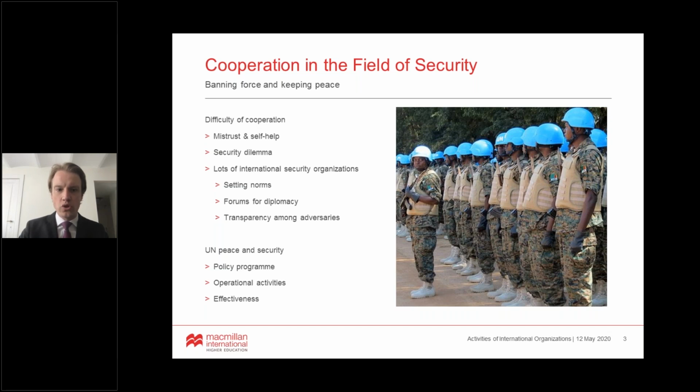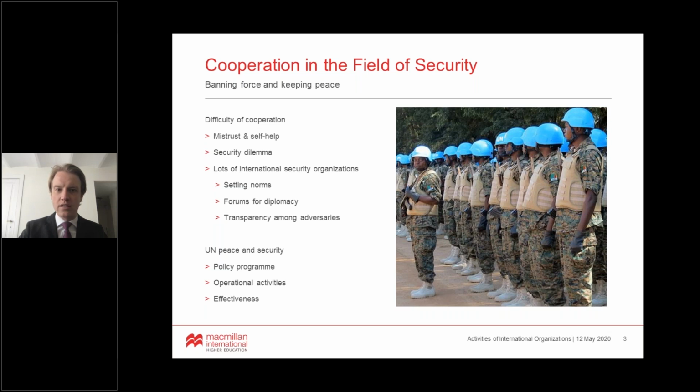Many other international organizations have security as part of their agenda. Traditionally, international security organizations do a number of things. For instance, they set norms about the use of force, appropriate behavior, the use of certain arms or the prohibition of certain arms. They are forums for diplomacy, and I'll talk a bit more about that. The UN Security Council, a real key forum where diplomatically conflicts are getting settled. And international organizations also help to build transparency among adversaries. They might not do away with the mistrust, they might not do away entirely with the security dilemma, but by providing more transparency, for instance, on nuclear programs that countries have.